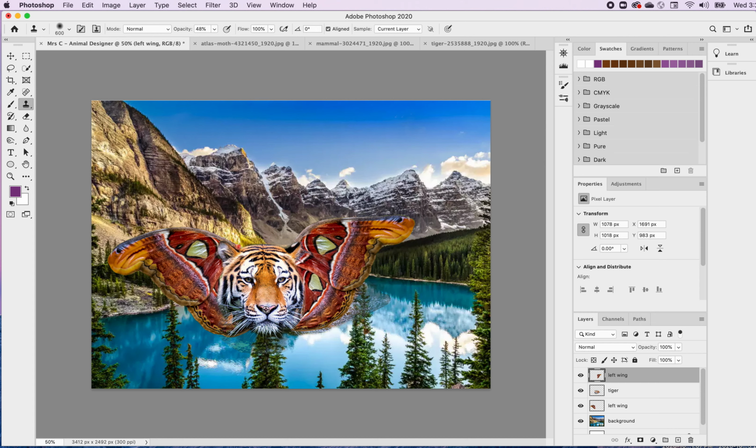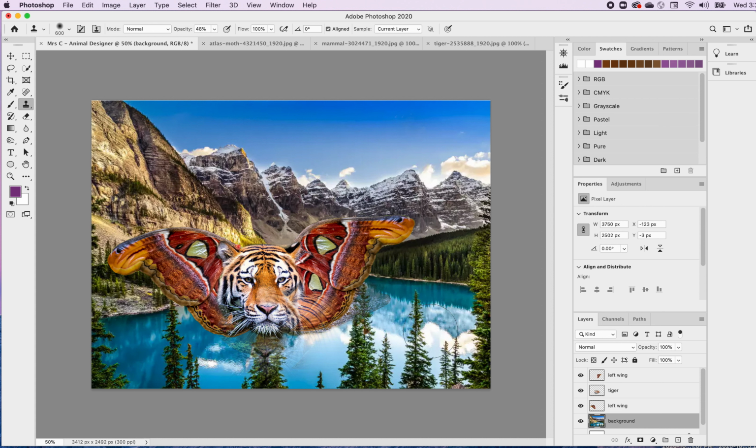I'm going to hit my Option key and the left side, and then when I bring this down, whoops, I've got to make sure I bring it down to the water. I'm going to have to do that again because I need to start with his face: Option, left click, go to the background picture and stamp. And when I stamp it, now you've got this reflection of his face in the water there.